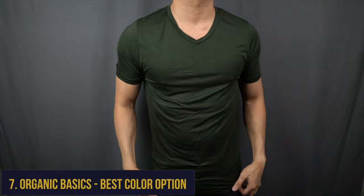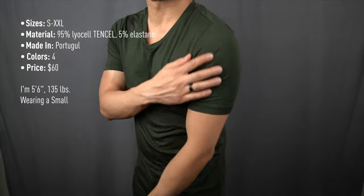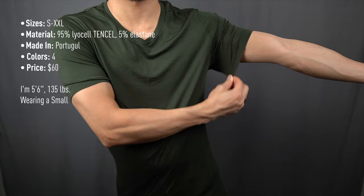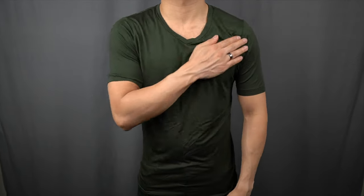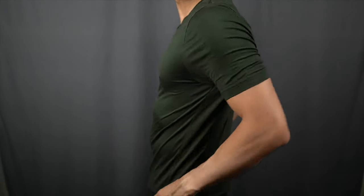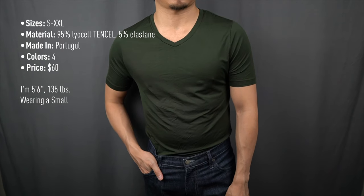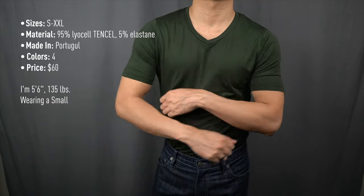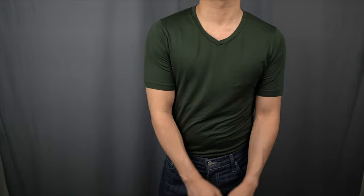Number seven best undershirts for men is the Organic Basics Soft Touch Tensile Light Tee. Similar to Twillery and Tanny, it's designed as a base layer that wears well as a plain tee. This tensile tee is made with eco-friendly wood pulp fiber called tensile — softer and lighter than cotton because of the smaller fibers. It feels similar to silk, spandex, or bamboo fabric, and has a more silky feeling than Rib T's Evo Tensile shirts. In terms of design, there's a slate V-neck and the shirt is fitted throughout from the chest through the arms and waist. The undershirt comes in black, white, and navy, plus a dark green that I have a preference towards, which is different from all other colors offered by any other brand. The bottom line is that Organic Basics is transparent about where their products are sourced from, which is admirable. It's a premium product at a premium price, and if you're looking for high-quality basics, Organic Basics is definitely worth a look.